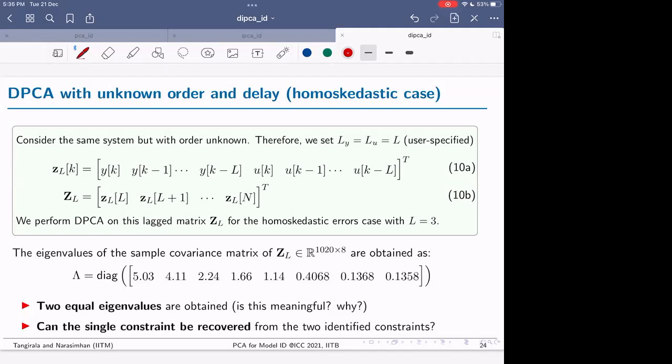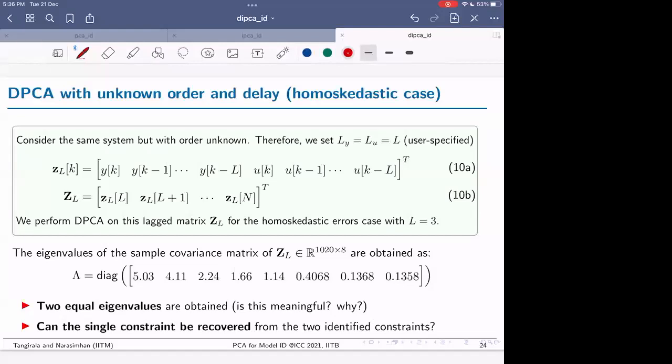Which ones? The two that you identify? They are not linear, they're shifted in time. So there is a certain structure that you can get. But the difficulty is that the constraint matrix that you identify is not going to have the theoretical structure. You are going to identify only a basis for it. So you can rotate it in such a way that you get the structure. That is the first method that we devised.